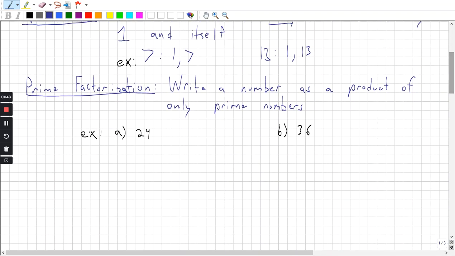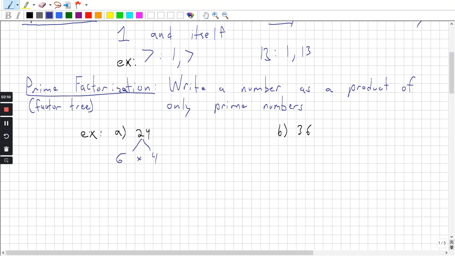So this is prime factorization, or sometimes it's called the factor tree. We're going to do that for both 24 and 36 and break them down into their prime factors. First of all, we find two numbers that multiply to 24, or the first two factors you can think of that get to 24. Well, there's a bunch. There's 12 and 2, 8 times 3, 6 times 4. So let's just stick with 6 times 4.